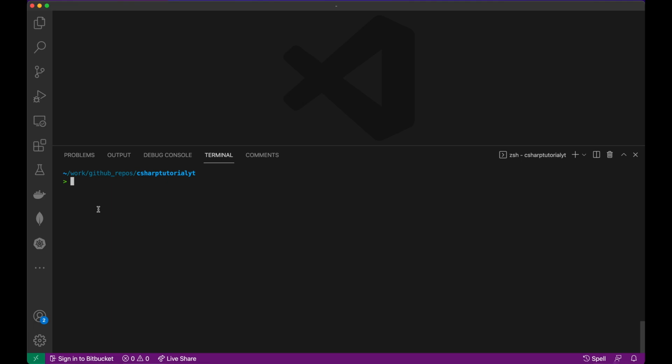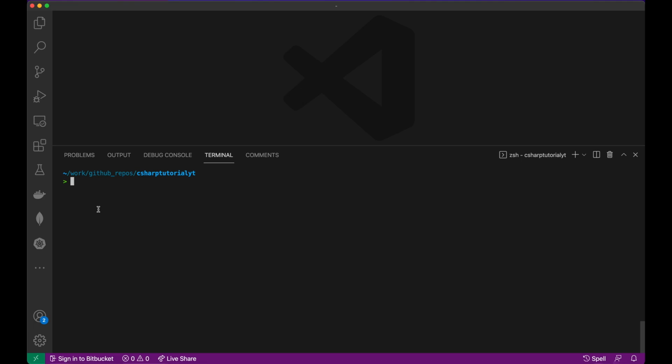Now what we're going to do today, we're going to create a new solution, and following the clean architecture pattern, we're going to create a web app, which is going to be our API layer. We're going to create a business logic layer, a data layer, and the one that is going to contain our classes for our entities. We're going to see how to run tests. We're going to see a few examples.